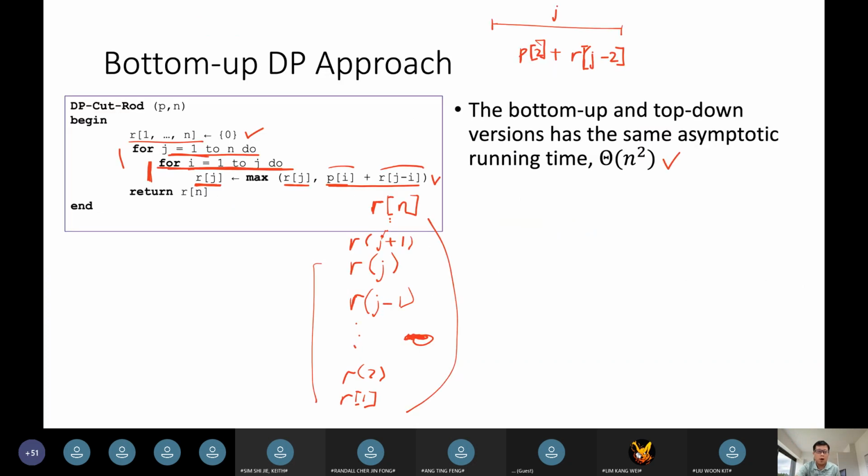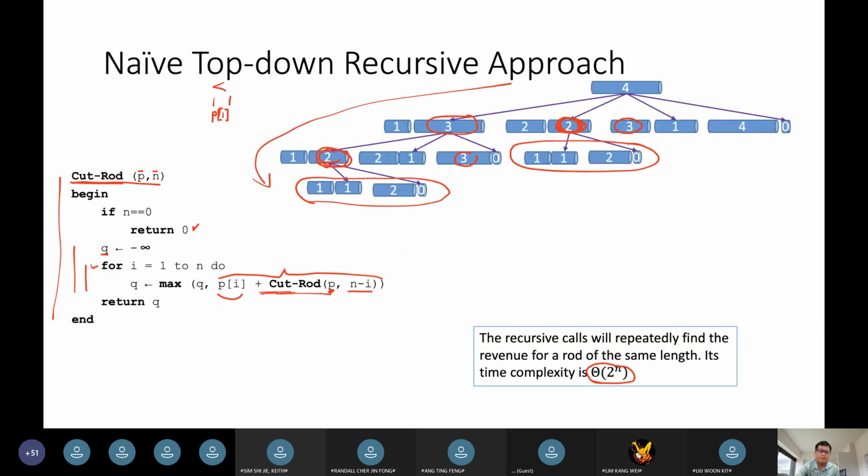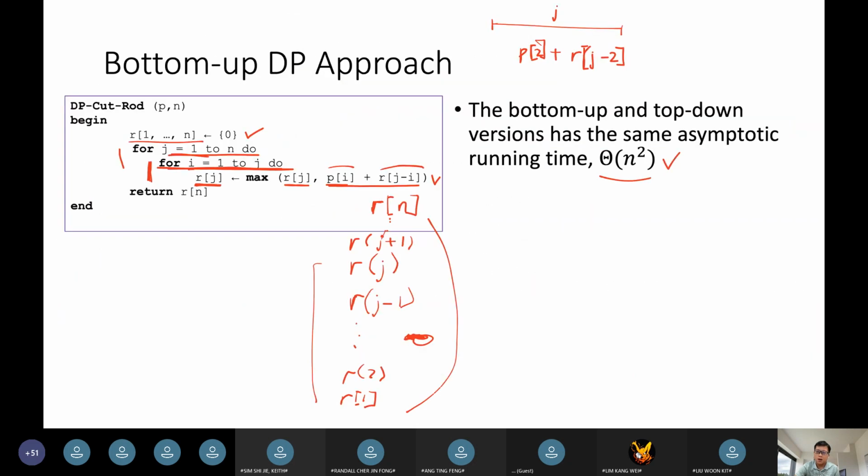So for the top down and bottom up, both are n squared. You can see the original one, if you just use the naive top down recursive without dynamic programming, you need 2 to the power n. But now you only need n squared. You can reduce a lot.